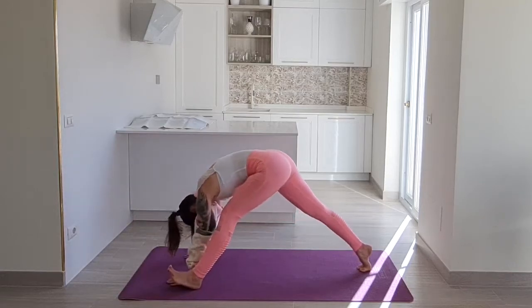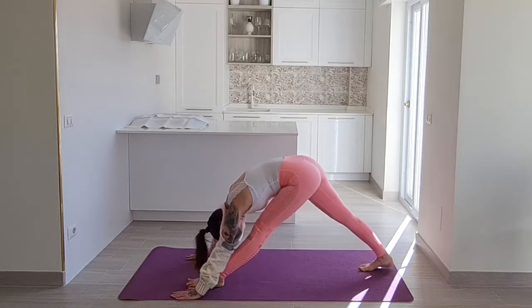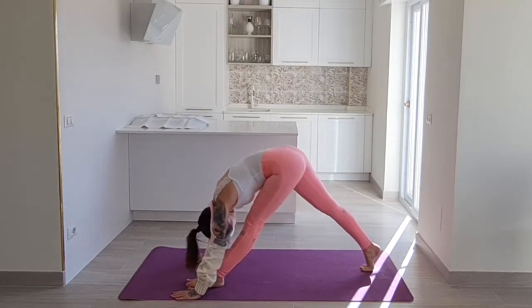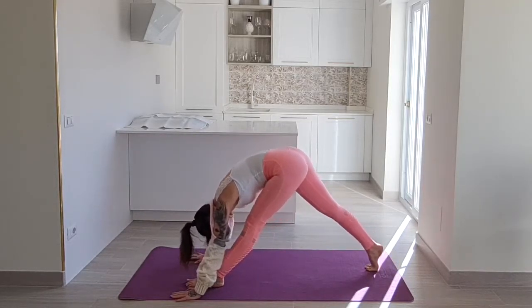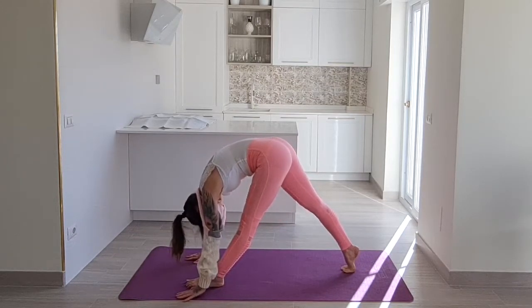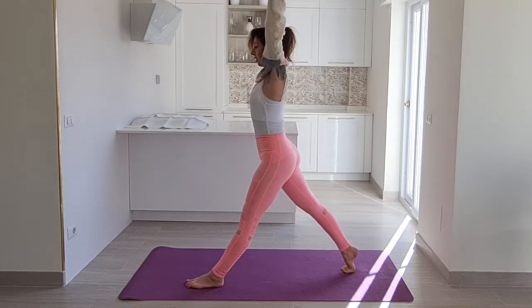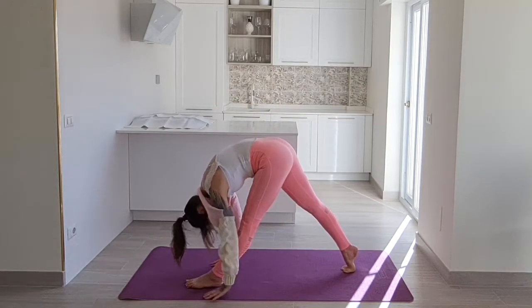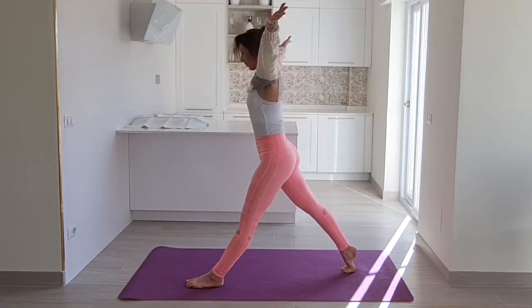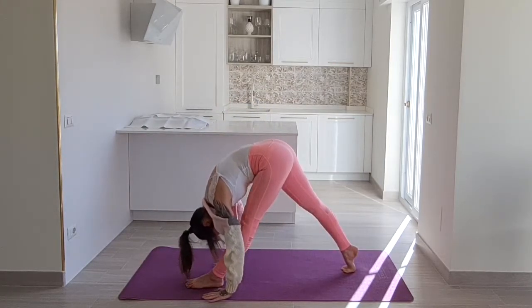This time pike your hips up to stay. You'll adjust your feet a little bit just so you have balance. Release your left heel to the floor and then push up onto your tippy toes. Keeping the rest of the body still — last one to stay up here. Find your core now as you will roll up through the spine. Arms come up above the head, take your time. Arms come down to the floor and roll back down. We will repeat two more times. Whatever you need to do to feel safe in this exercise — if you want to bend your knees or keep your back leg closer to your standing leg, that's fine.